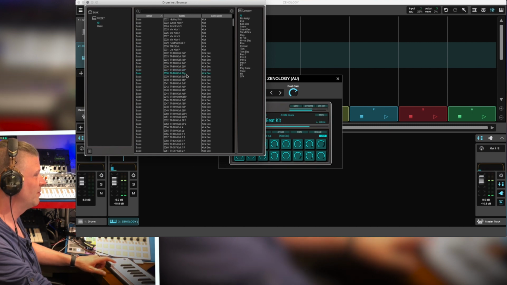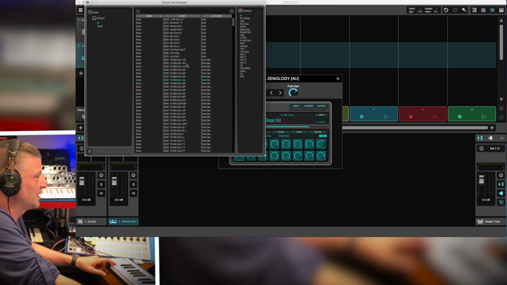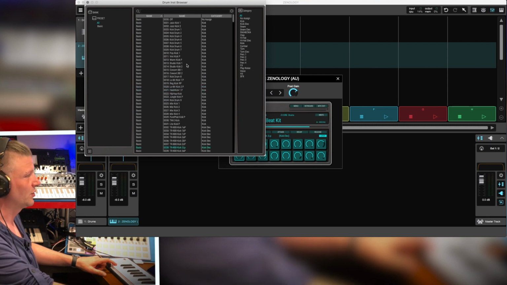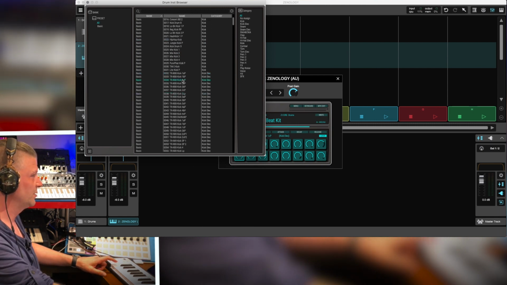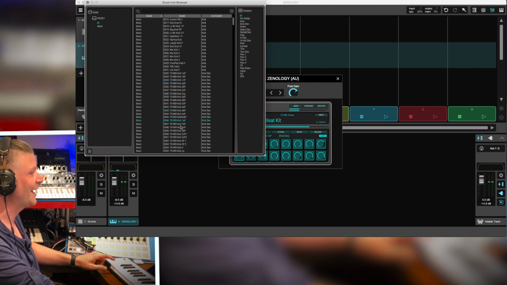Now, some of them might be samples, but a lot of them, this is Synology, most of them are actually emulation, what they call analog behavior modeling. So this is pretty awesome. I like the amount of sounds you can have access to with this, it's just amazing. This is cool, but at the same time, there's a problem.